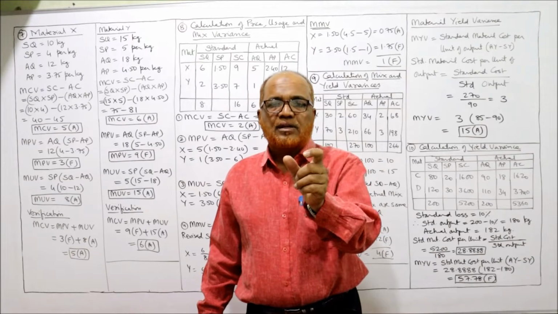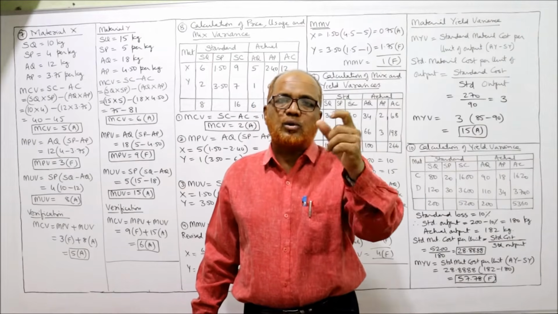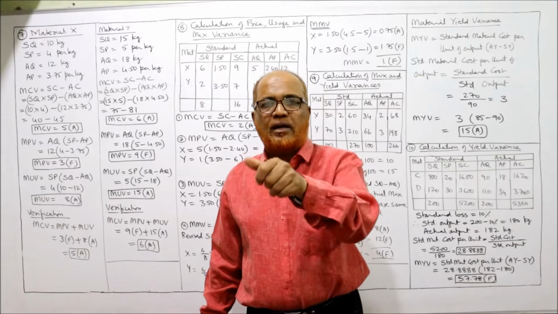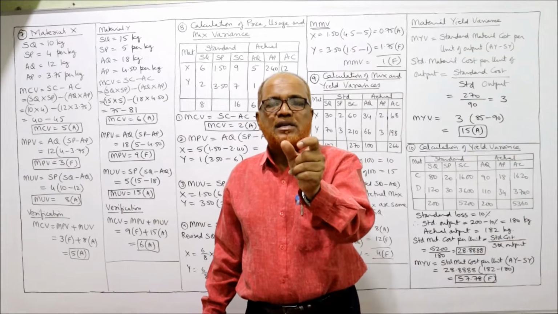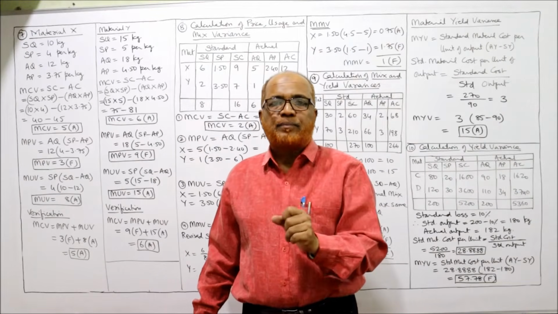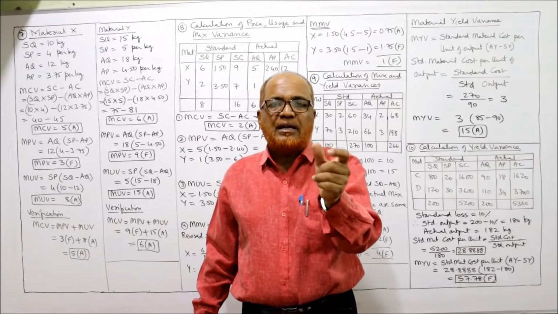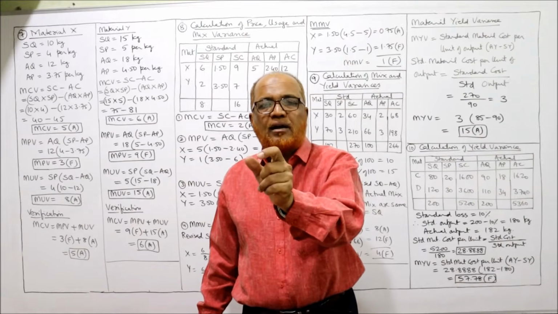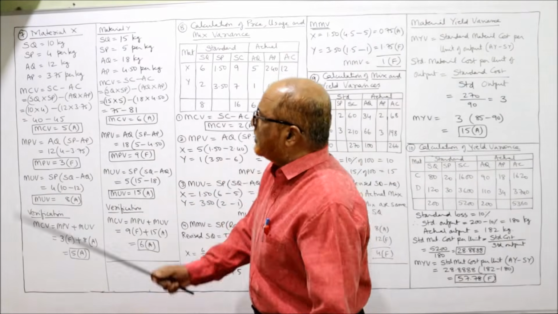Material cost variance is equal to standard cost minus actual cost. Standard cost is equal to SQ into SP. Actual cost is equal to AQ into AP. That's it. Material price variance is equal to actual quantity into (SP minus AP), standard price minus actual price. MUV, material usage variance, is standard price into (standard quantity minus actual quantity). That's it.